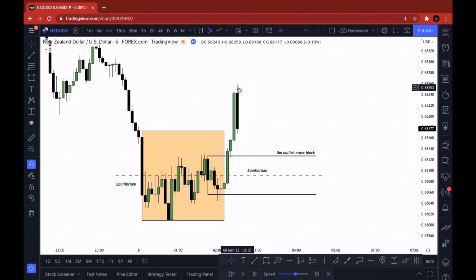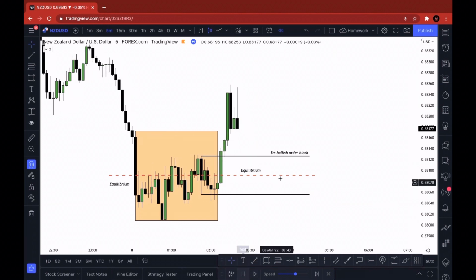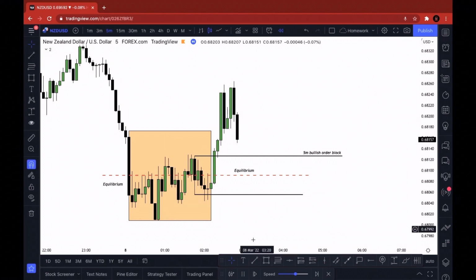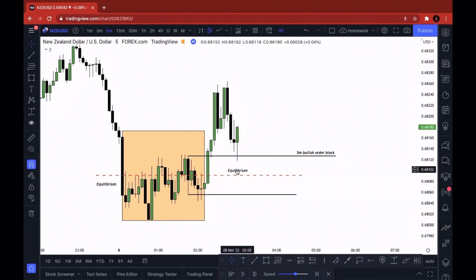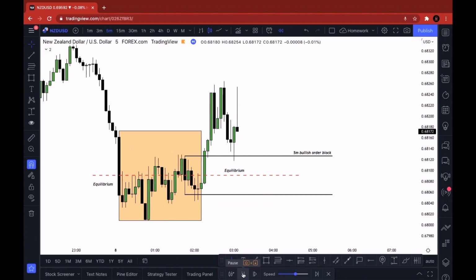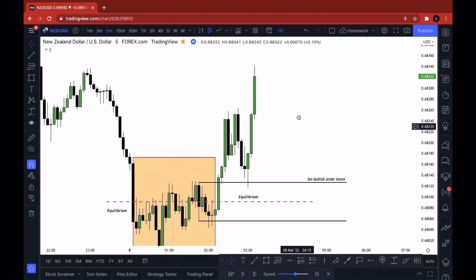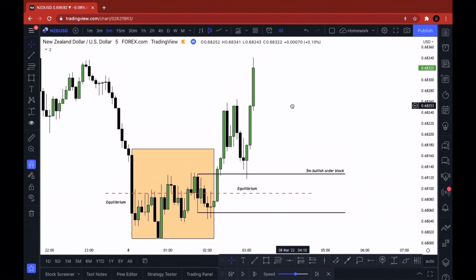Here, price runs up to the upside, expansion. Now we're waiting for a retracement. And price ultimately goes into the retracement phase and hits what? That last down close candle right here. That's that range that we're looking at, which is on the equilibrium of the consolidation. Price leaves the consolidation and returns back to the consolidation box. We press play. And after that retracement, we're expecting what? Another expansion. So you can see it's a constant cycle and constant flow of the four phases.